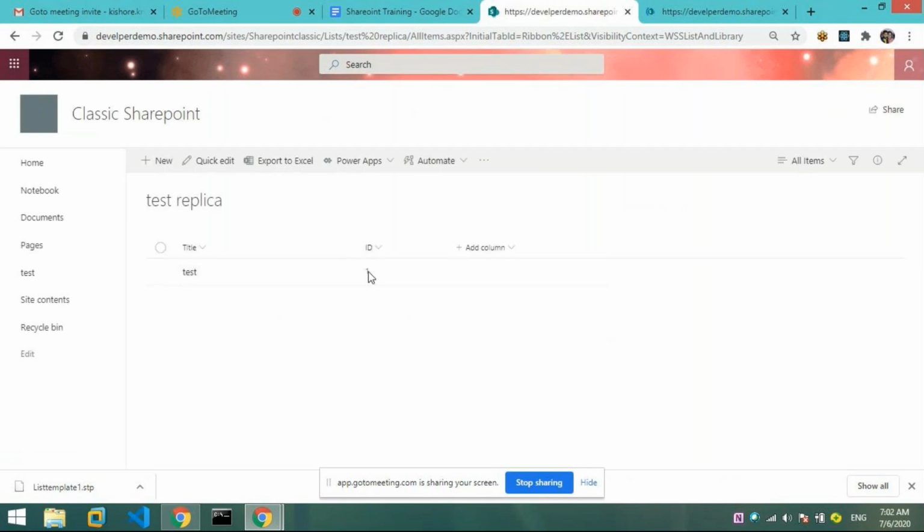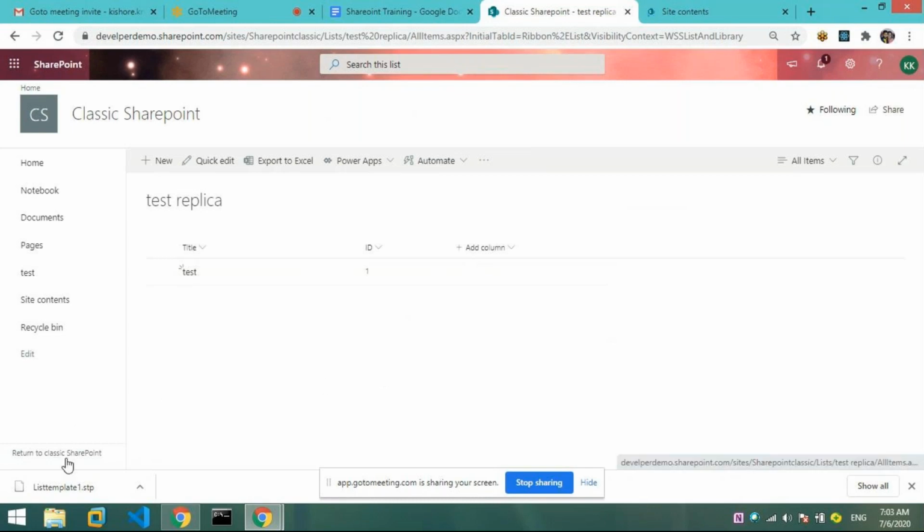Whatever design you have done, suppose 100 columns are there in the list, and you want to use that list in a different site collection or a different subsite. What you can do is take the template of the list and restore it with a different name. So the data as well as the structure will come, whatever columns we have created will also come. Right now we are in the site collection level itself, right? We haven't navigated to the different site.